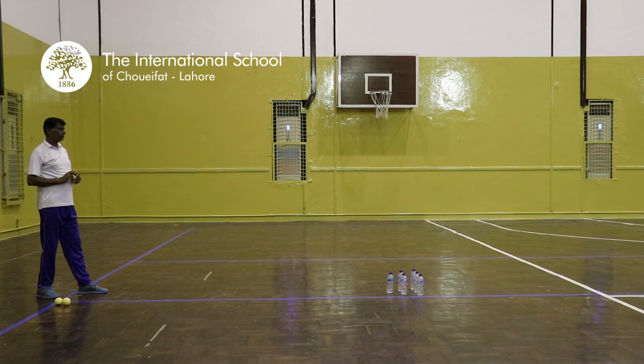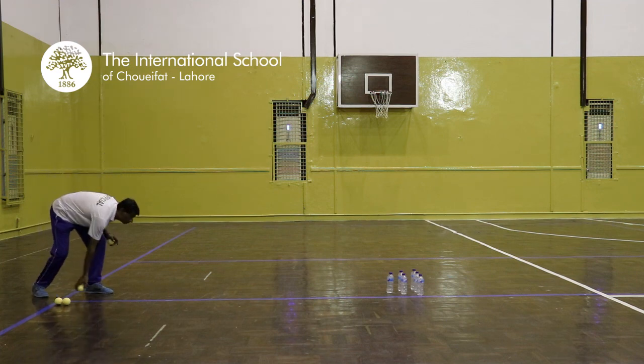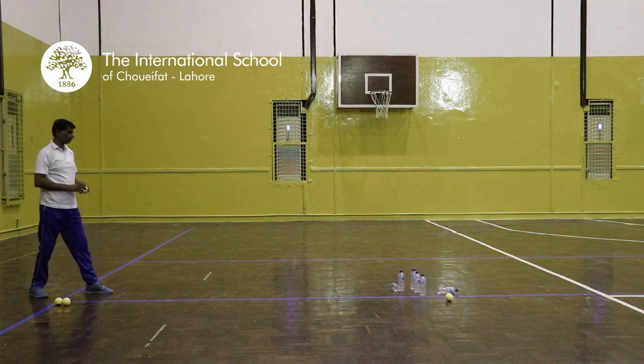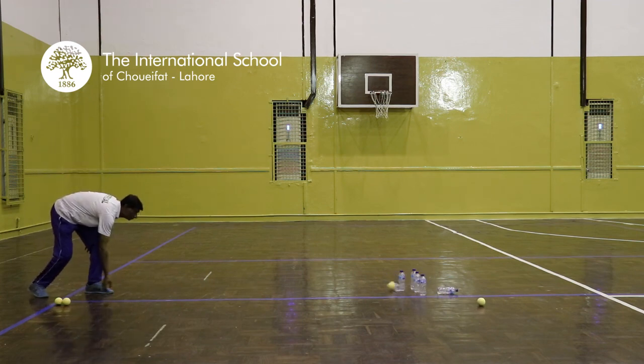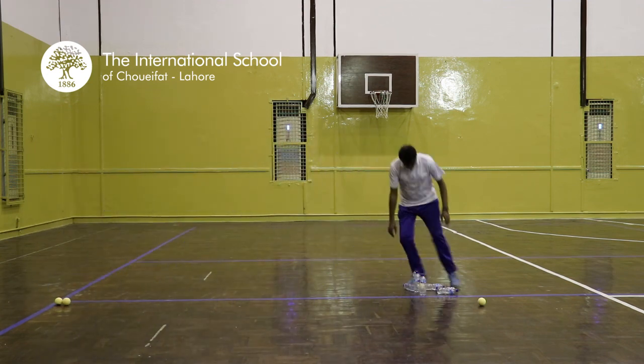Okay, now the same activity, now our target changes a little bit. We place three bottles in a row, then two and then one. And there is a gap between. Now the throw is a little bit different and more difficult. Okay, get ready, students. Place your bottles the same way. Now Mr. Sajid, get ready. Okay, start. Yes, very nice. Now Ms. Shamira will demonstrate the same activity.